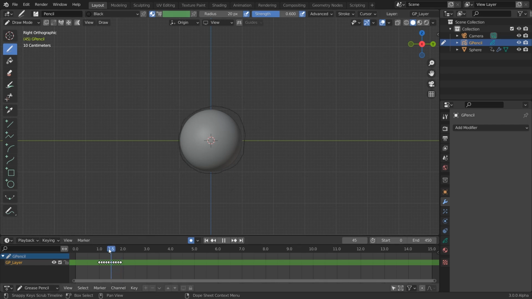Okay, so let's drag our timeline back, and so we can watch our little animation now. I'll tap space, and there we go. Okay, so the last thing we need to do here is insert a blank keyframe at the end. That is a keyframe with no grease strokes drawn on it so that it appears that the animation is done.